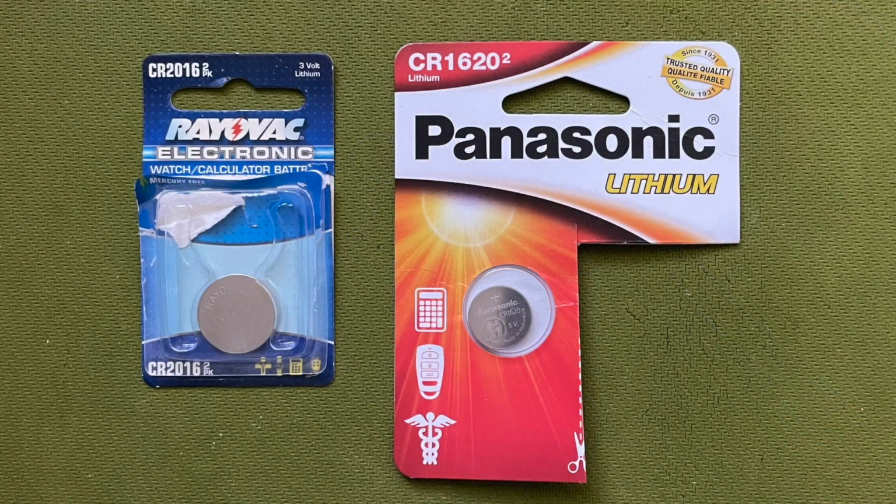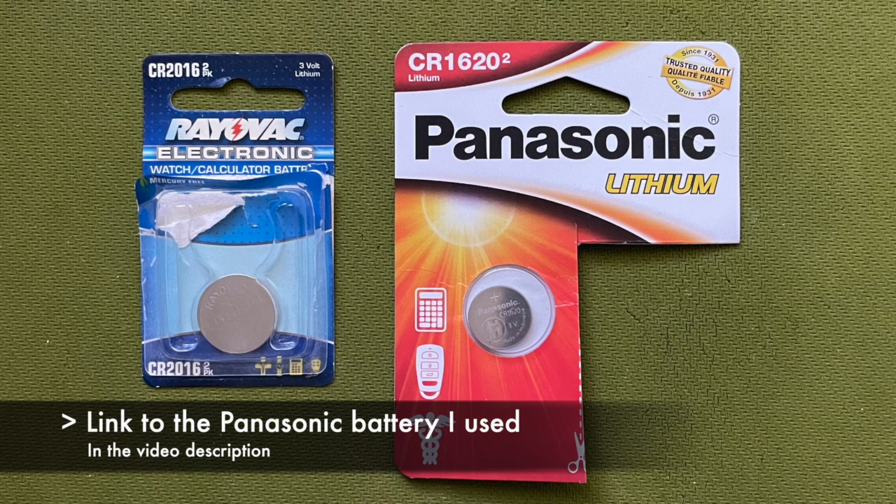Be certain when you're buying these that you don't accidentally buy a 2016 battery, 2016, because there is such a thing, similar form factor. I think it's a slightly larger disc than the 1620.